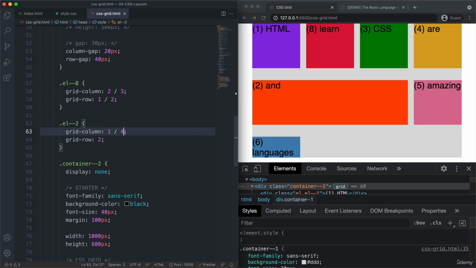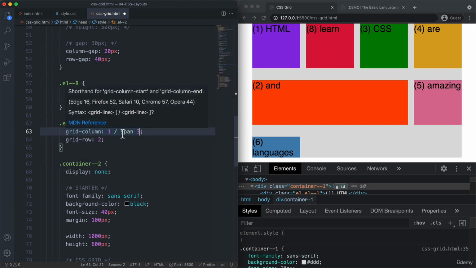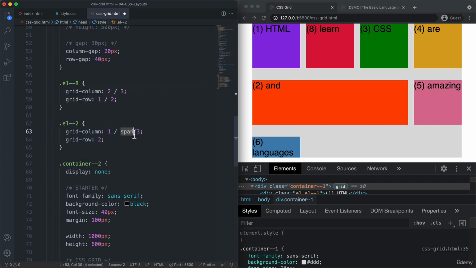And of course, we could use any other number here, like 4, right? And so now it spans across these 3 cells. And notice how I just said 3 cells, right? So sometimes we might not want to do math here. And so instead of this, we can actually also say span 3.